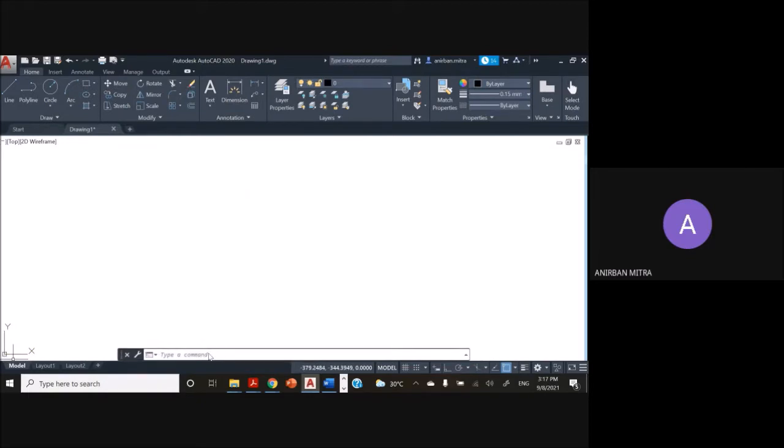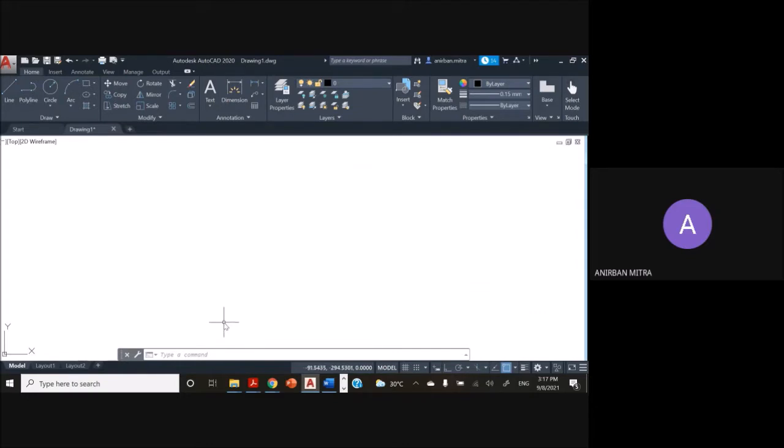You have an absolute coordinate system where you can just put the absolute coordinate of a particular point in the command prompt. Or you can also have, I would say, a relative coordinate system where specific to a previously drawn point, you can specify a second point.